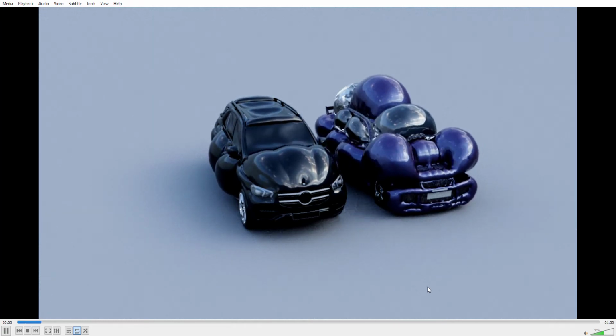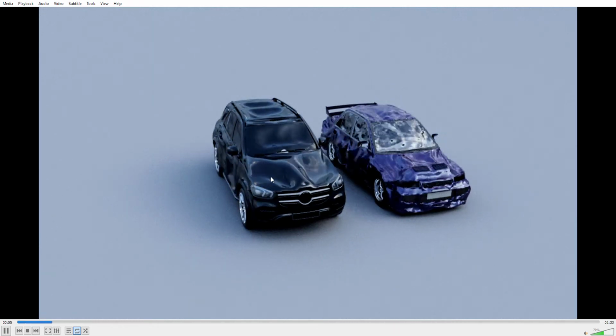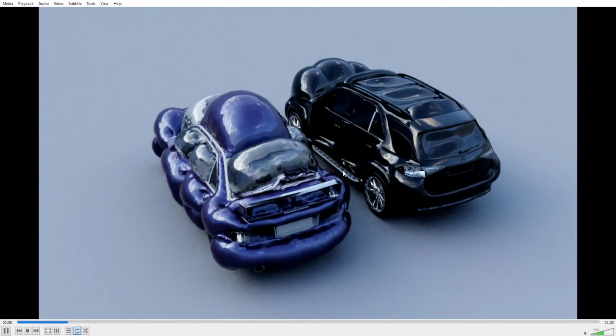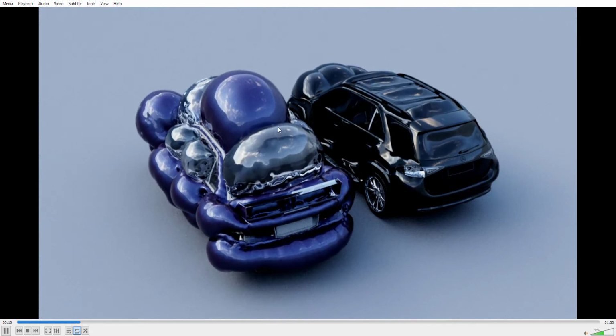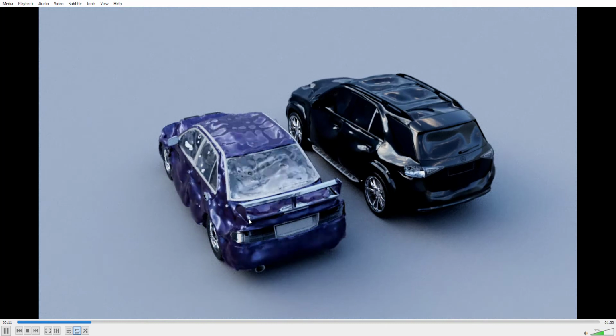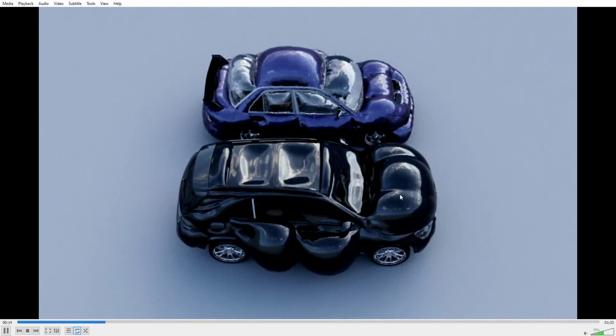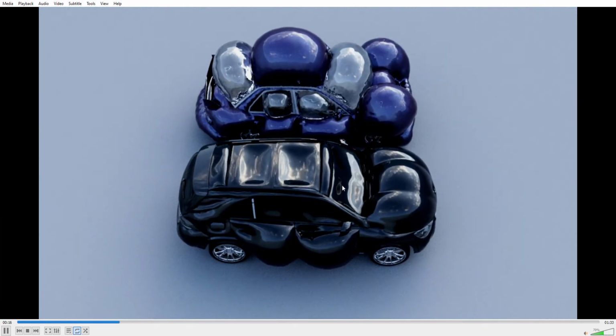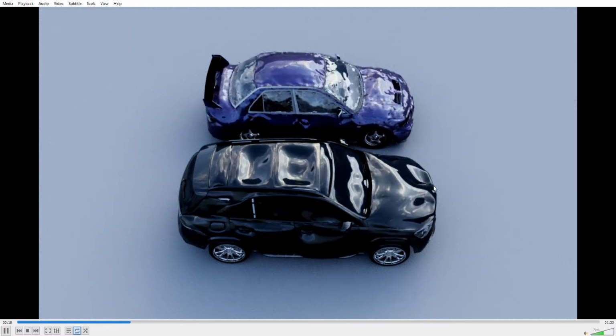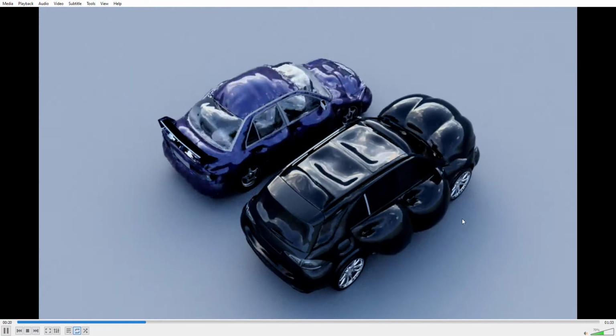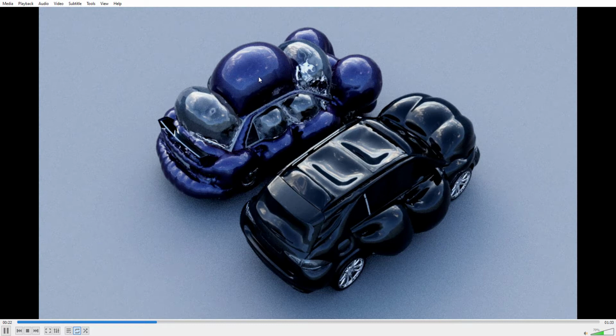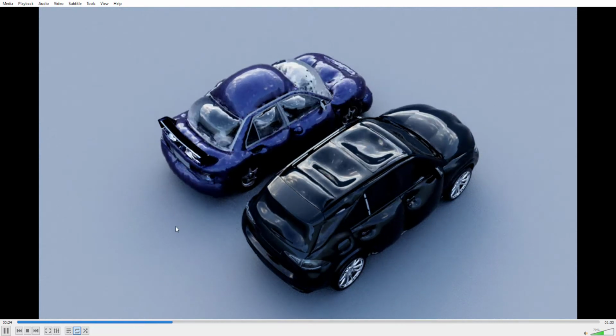We'll talk about a couple of things: using Vellum to create this balloon effect, balloon configure, and we apply it to the body of the car and the glass also, then applying V-Ray material and rendering it with V-Ray. So as you can see here, it's just fun with Vellum.